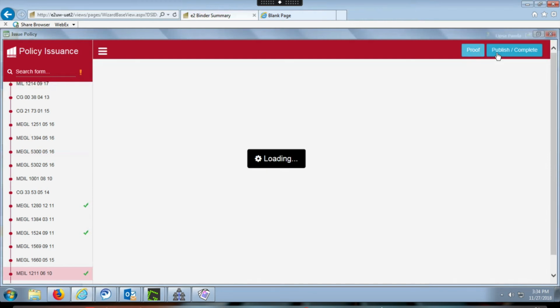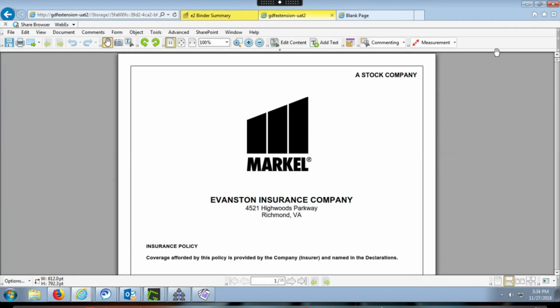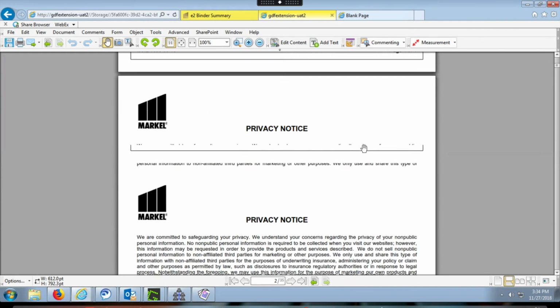When the user is ready, the user will then select Publish Complete to generate a final copy of the policy. The status on the deal summary screen will change to Issued.